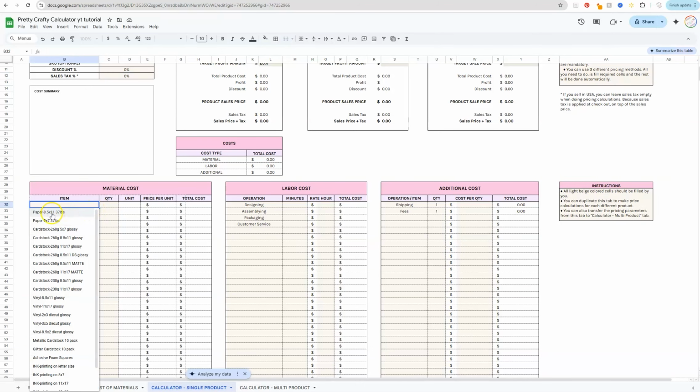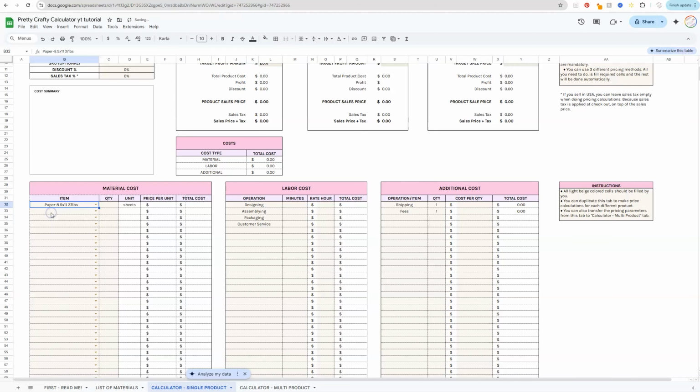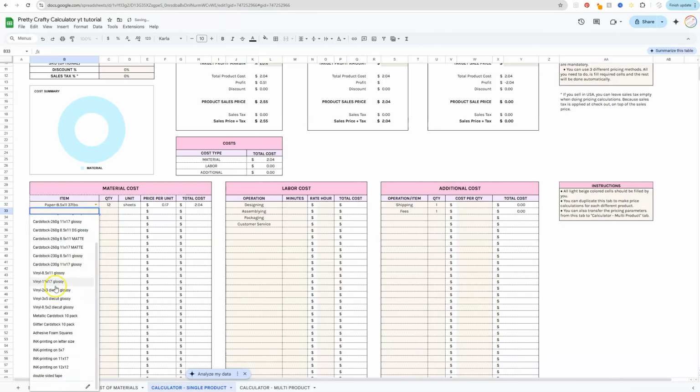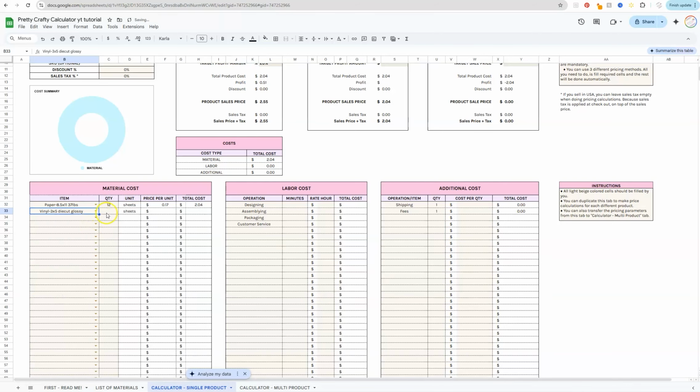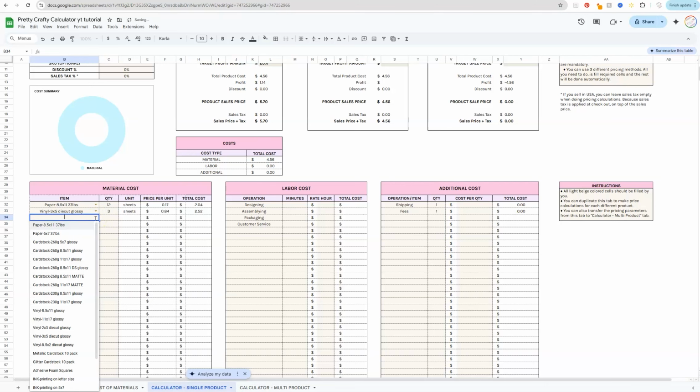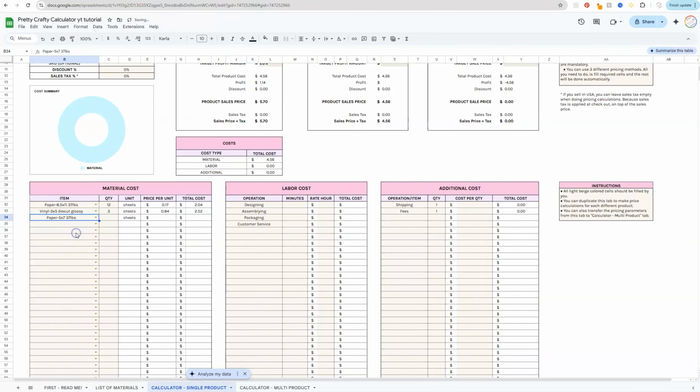I know I'm going to need letter size paper for my chip bags. How many is for a dozen? So 12. Capri Sun labels, I'm going to print on die cut labels. So I'm going to select vinyl 3x5 die cut labels. How many sheets? Well, because there's 4 labels on each sheet, I only need 3 sheets. And then finally for the fruit snacks, I'm not going to print on the letter size. I want to do it on 5x7 because I want to save time and print borderless. It's a dozen, so I need 12 sheets.